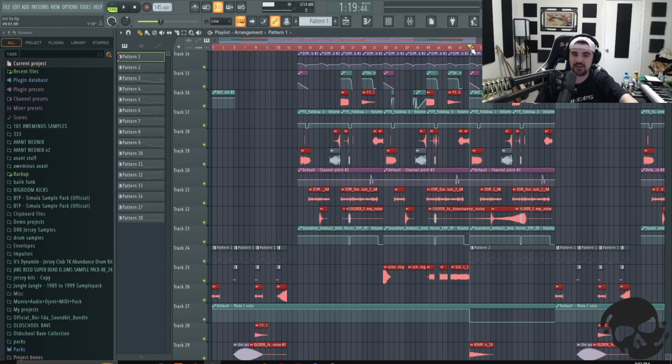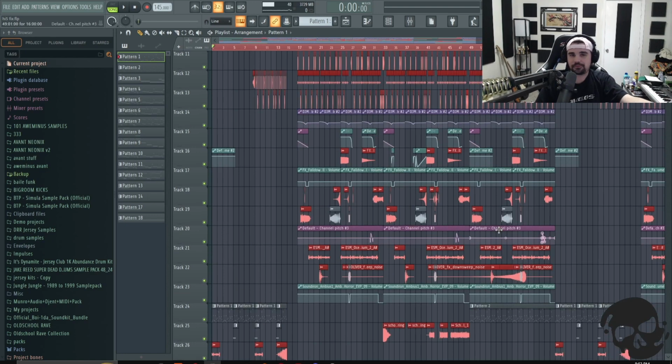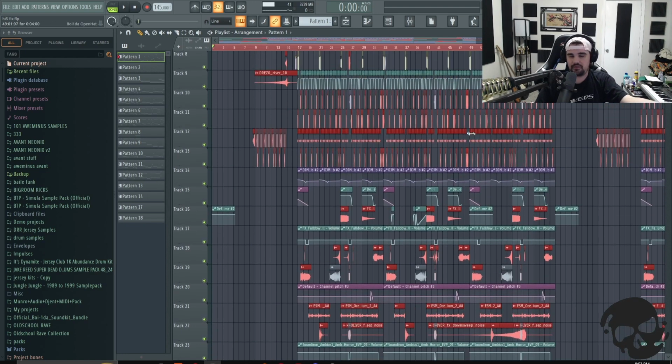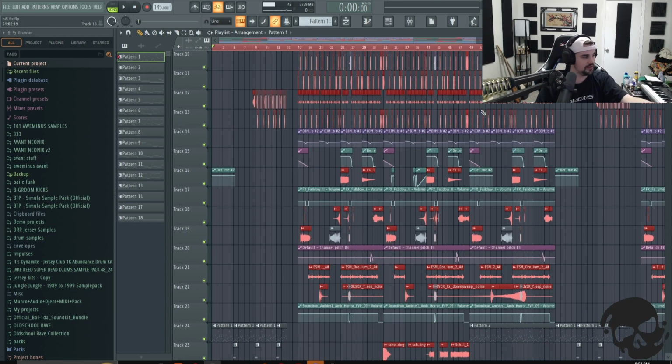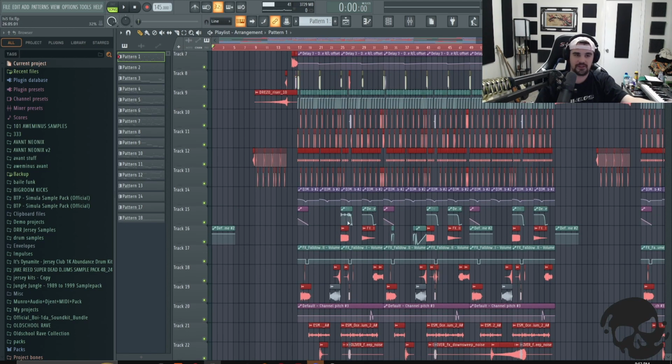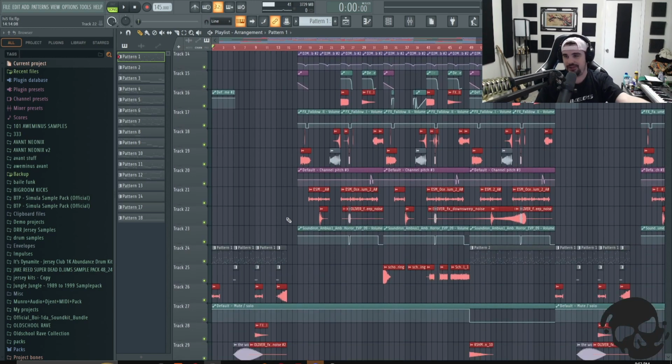So in the C section here, I know that it is in the same key as the song, obviously, because I put it that way. And it fits well enough with all of the sub bass and most of the elements of the song, so that I know that in the long run, it is going to fit as an intro piece as long as I give it the energy to build up towards the drop.